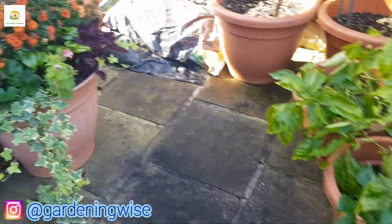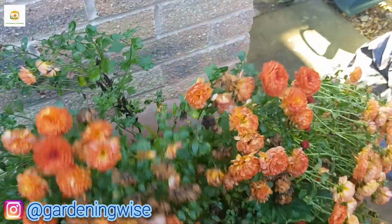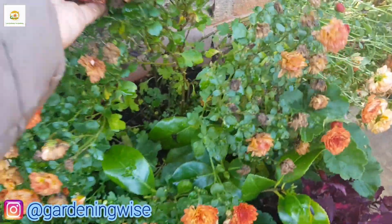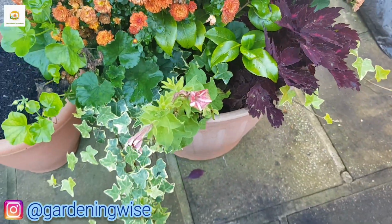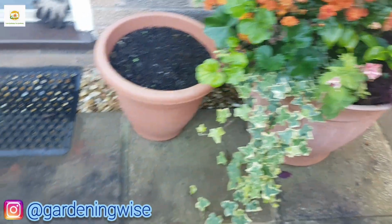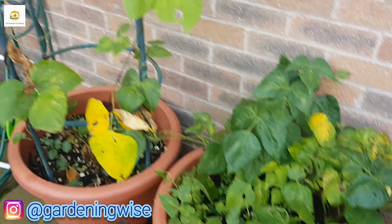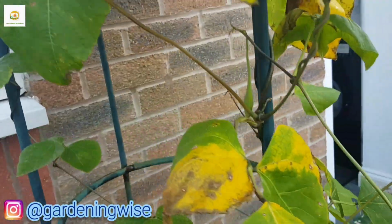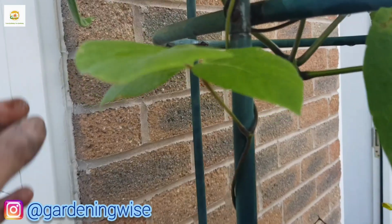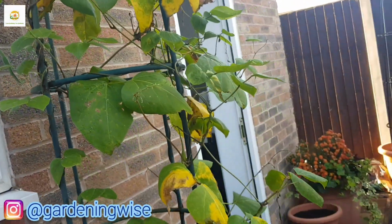I have got chilies in there and cucumbers which I took out. And this container also did very good this year, and I have got this hardy plant in there which had lots of focal interest, and camellia which I need to move out to the front yard. Bean plants did really well for me, so I'll be growing more beans next year. There are dwarf beans, and there is a red ruby scarlet bean. I am trying to collect some seeds as well.